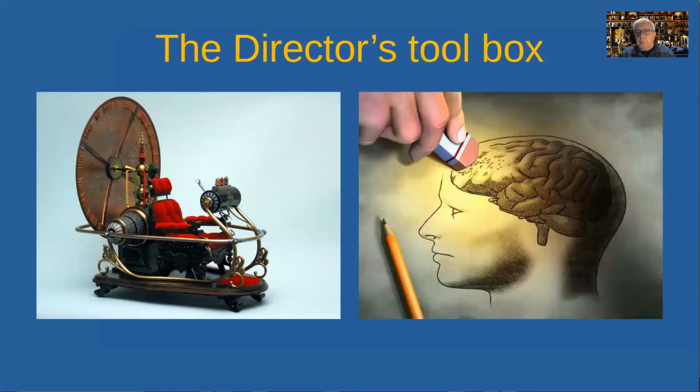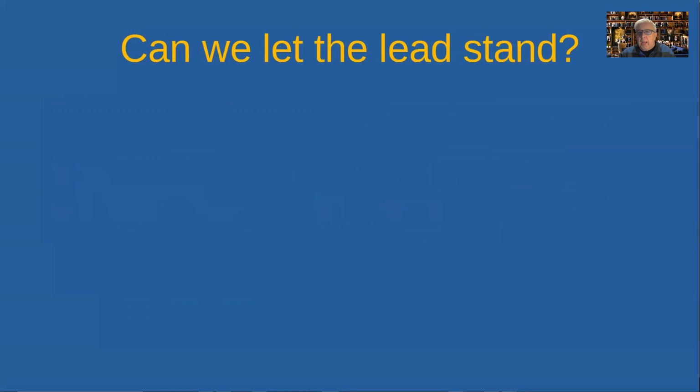Now we can have a look at our toolbox, and we've got our favorite time machine and memory eraser in there. We're not going to be able to use the time machine in dealing with this, but later on we'll have to see what we can do with the memory eraser. So going back to the problem, could we get an easy start on this one?